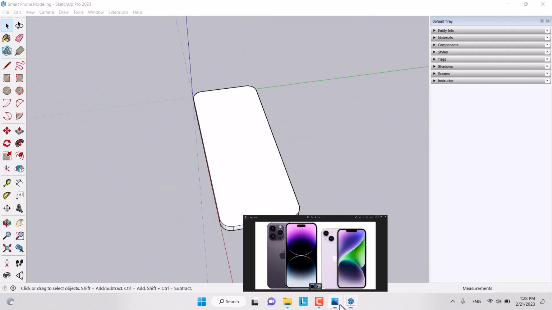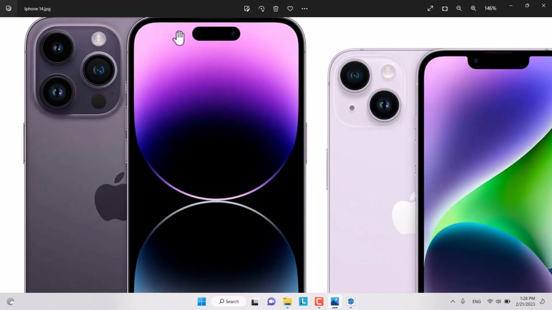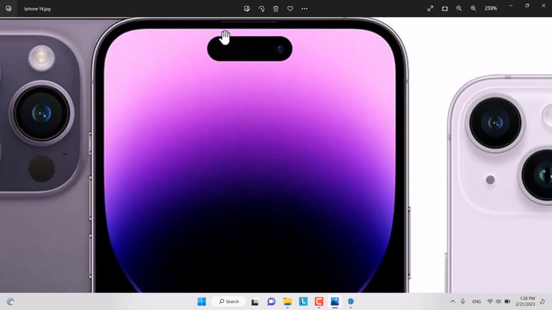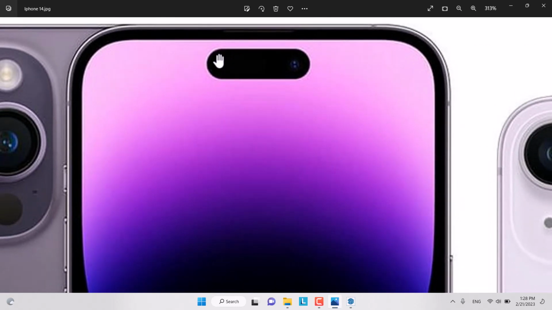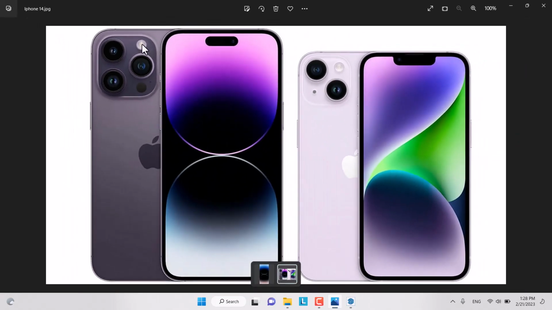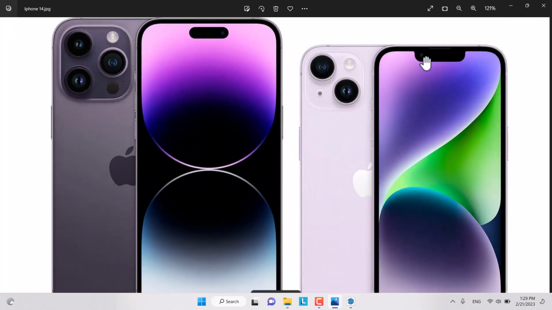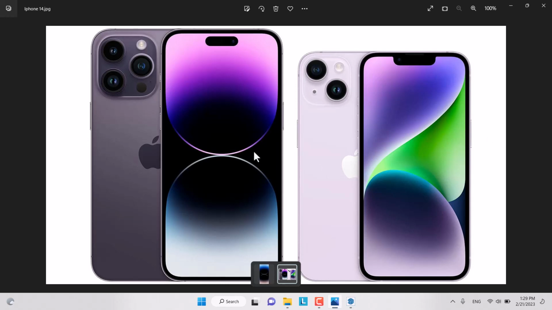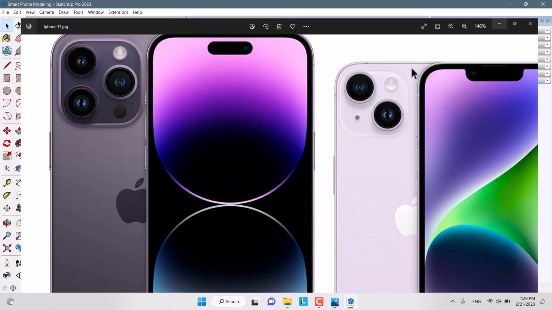And we have another thing, a type of oval in here, and we need some offsets for these edges. I want to model this type of iPhone with 3 cameras. So at first I'm going to offset it.